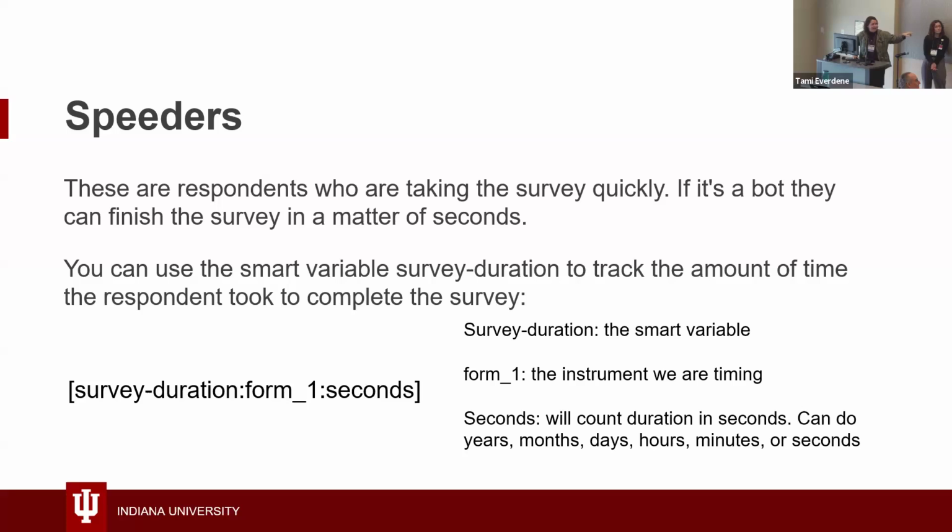So then I have here how to actually set up timers in REDCap. Another thing you can do is have a start and an end timer. So you can hide the start timer at the beginning of the survey so that they don't even know it's there. And then you'll have automatically the time they submit the last page, and you can subtract that. This is just a way so you don't have to do any math. It will just calculate it for you.